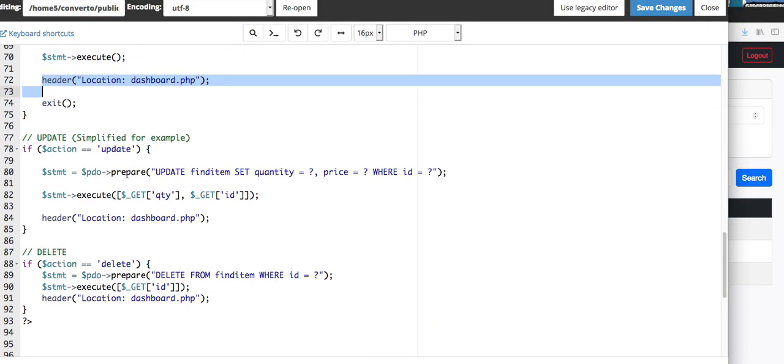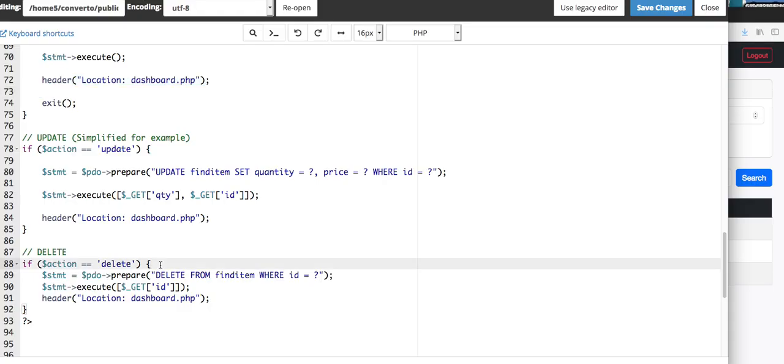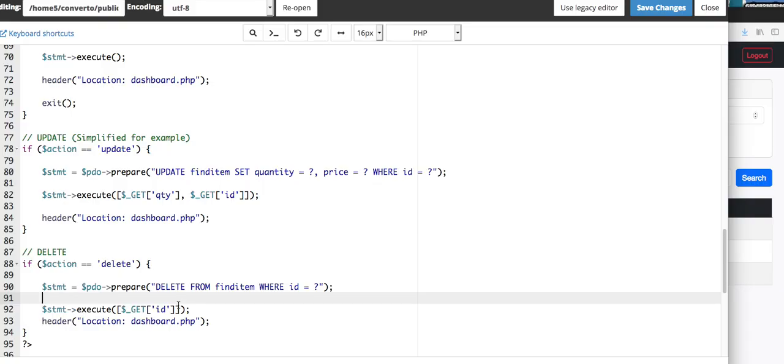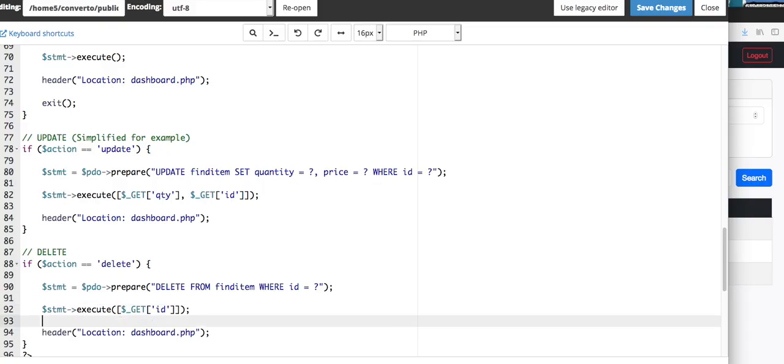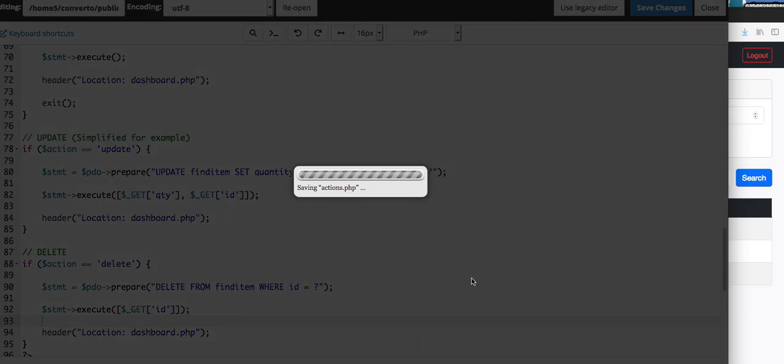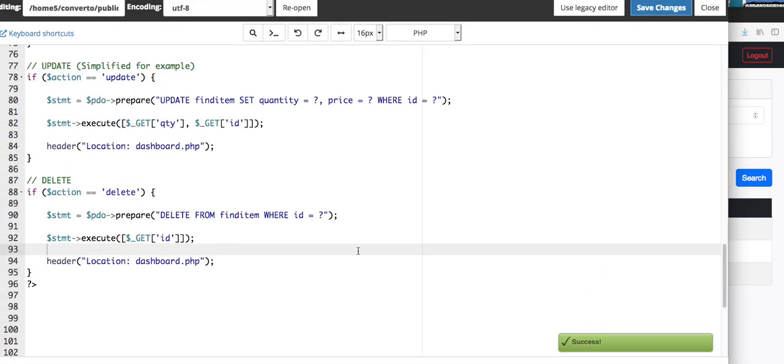This is, by the way, this delete, even though I did have it set up here. Let's see. I want to talk about this because I want to be sure that this will work for me.